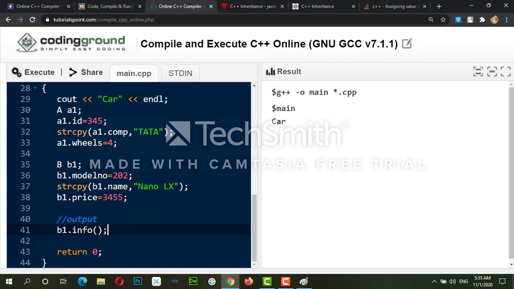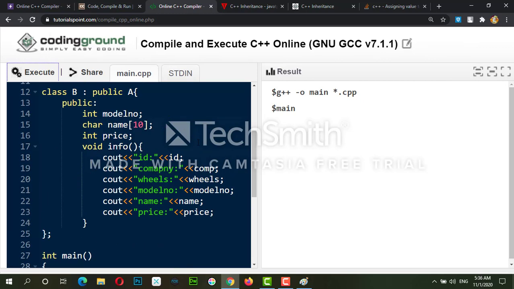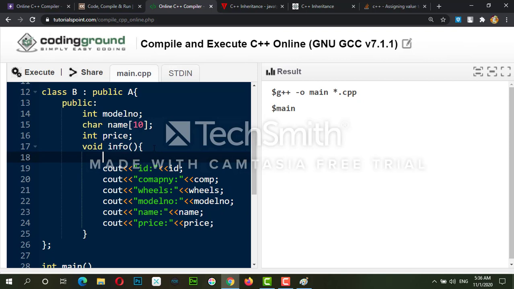So I have written B1 info. Now we are accessing it. Okay, nothing is coming out. So there is one more problem. What is it? Just check.